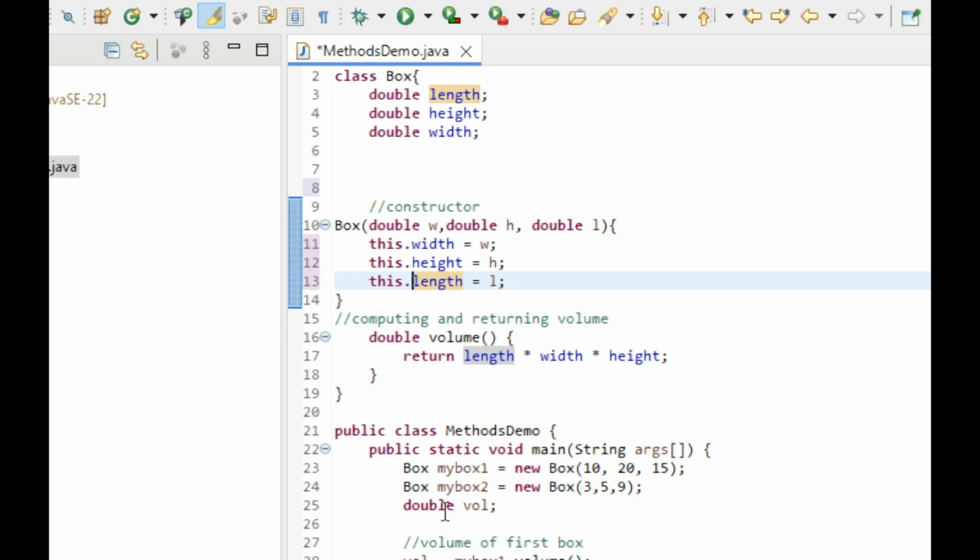So the use of this can sometimes be confusing, and some programmers are careful not to use local variables and formal parameters that hide instance variables, but others believe that it is a good convention to use the same names so that you can gain clarity, and then use this to overcome the instance variable hiding.